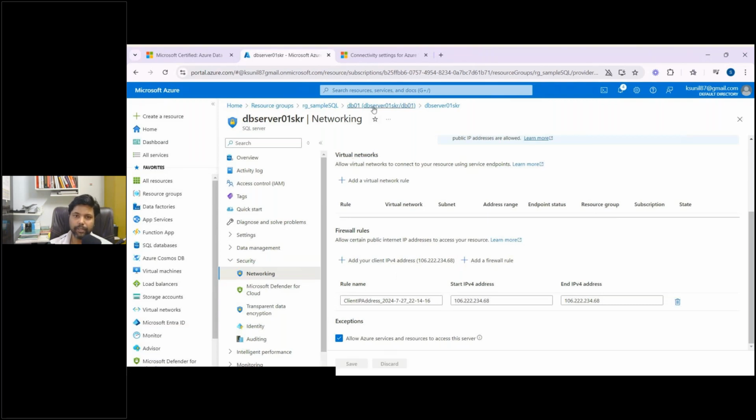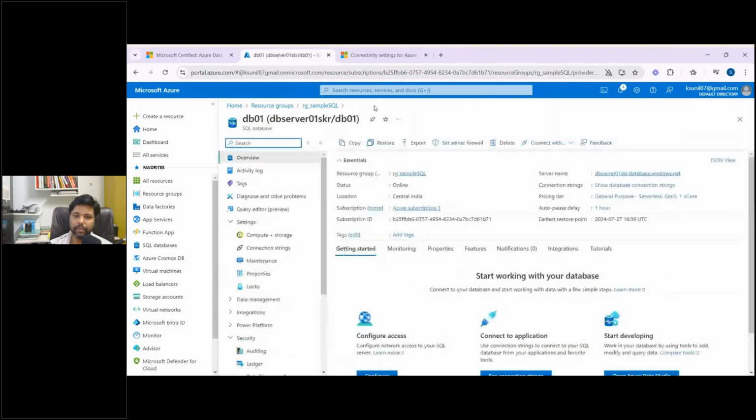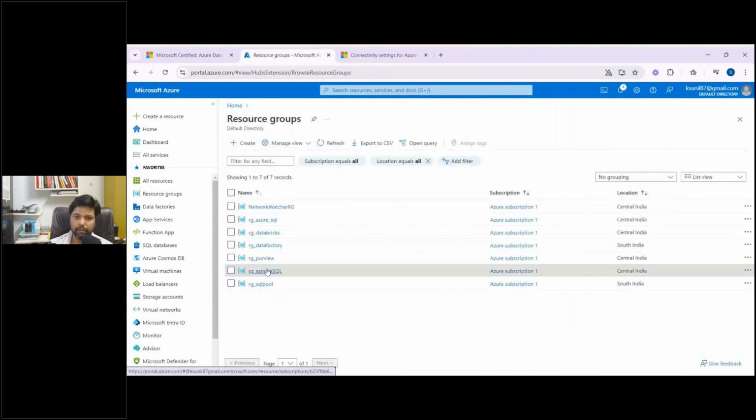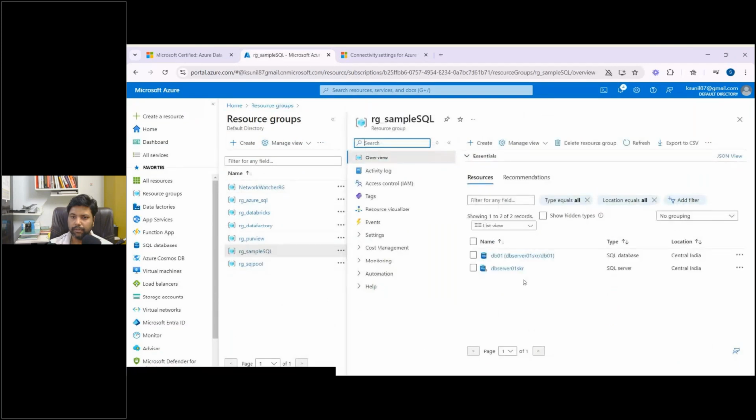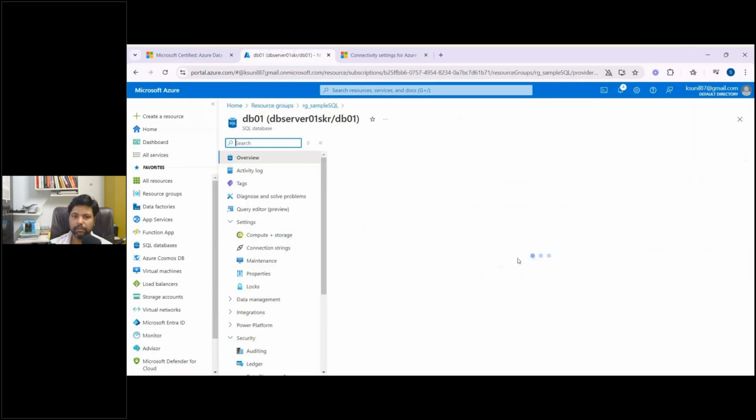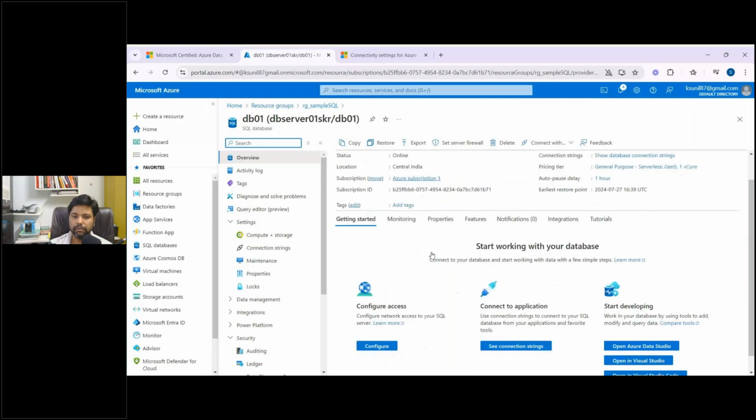So I've already provisioned this. Let's see if we are able to access it now. Okay, go to the resources.